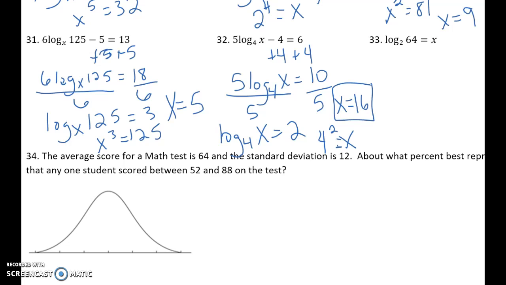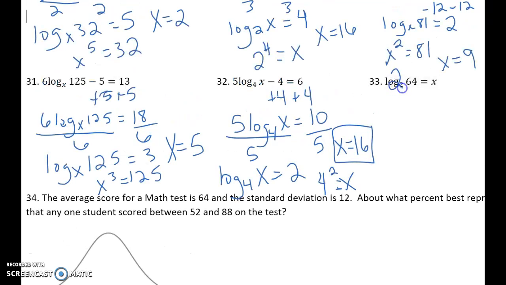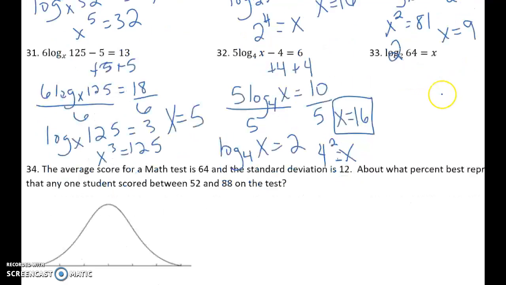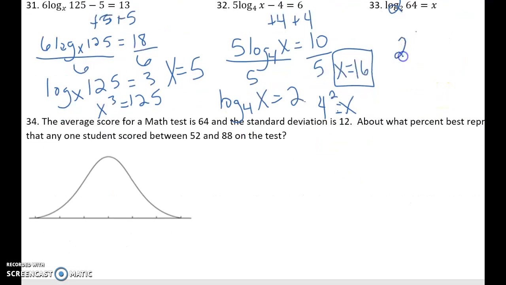All right, so I'm going to rewrite real quick on 33 because I don't have anything extra, right? I don't have a plus sign, I don't have a minus, I don't have a number out front. I'm good. So I got 2 squared. Sorry, not true. I have 2 to the x power. Sorry, apparently my stylus goes faster than the computer does. Oops. I'm going to rewrite. 2 to the x power equals 64. So 2 to what power is 64? 2 to the 5th was 32. It must be 2 to the 6th. So x equals 6.